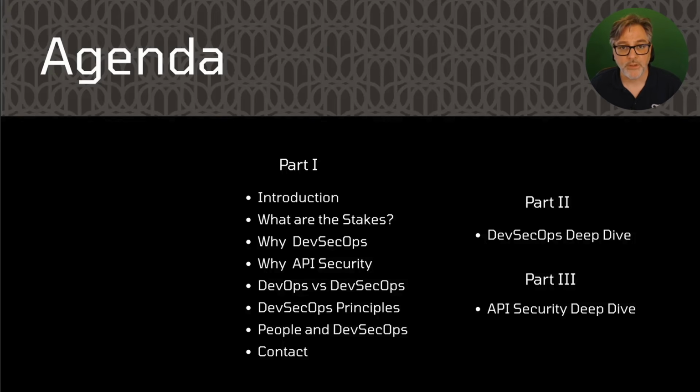The future parts are going to be a DevSecOps deep dive. We're going to look at every single step of the process from planning to feedback and monitoring within the DevSecOps lifecycle for software applications. And then in part 3, we're going to take that same deep dive and go even deeper into the API security side of things. This is going to be quite a lengthy course, I believe, and we're just on part 1 right now. So without further ado, let's get started.